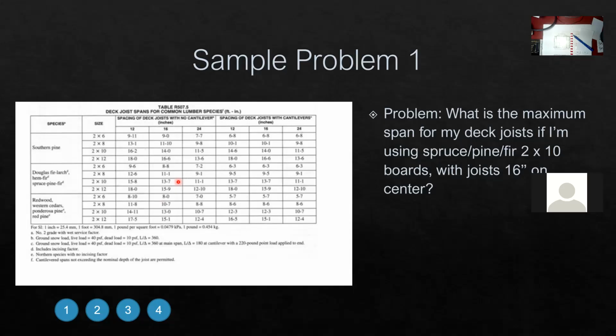Now, if I have a 14-foot span in my design, is that going to be a problem? Yeah, it is. It won't meet specs. It'll probably bounce around too much and maybe even break. So you don't want to do that. If I have a 12-foot span in my design, is that going to be a problem? No, it's not. 13.7 is bigger than 12. As long as you put the right blocking in there, it's going to do the right job.